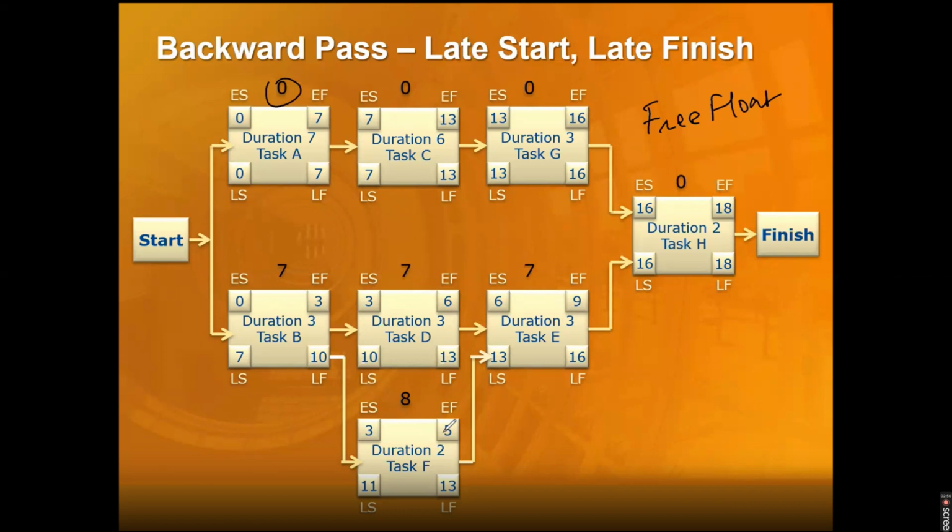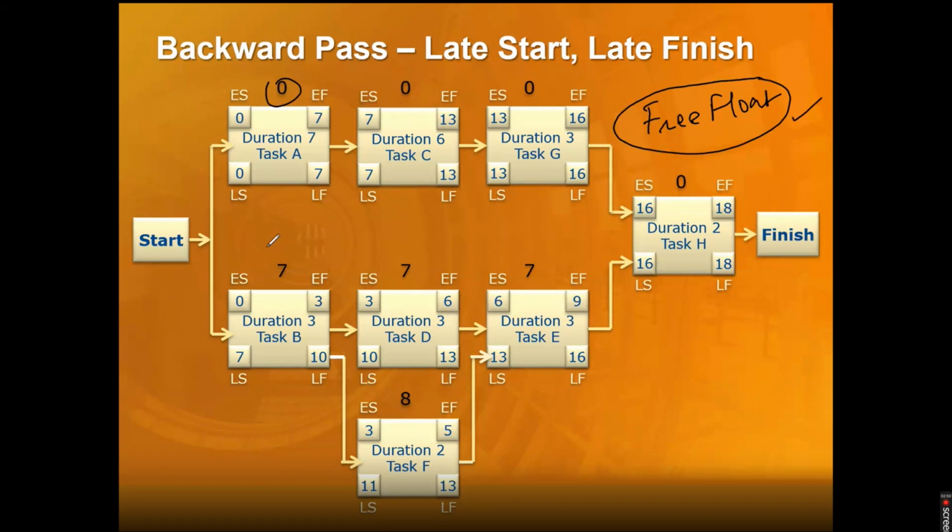Absolutely. It's not that every one of them has that buffer. If you delay one activity by 7, it will not leave any more buffer. So it's not a summation. If we consume something in one task, it will affect the other tasks. Absolutely, yes, and that is what we are going to talk about now: free float. These buffers are available, but if you consume them, it will still impact others. Definitely, it will be impacting others.